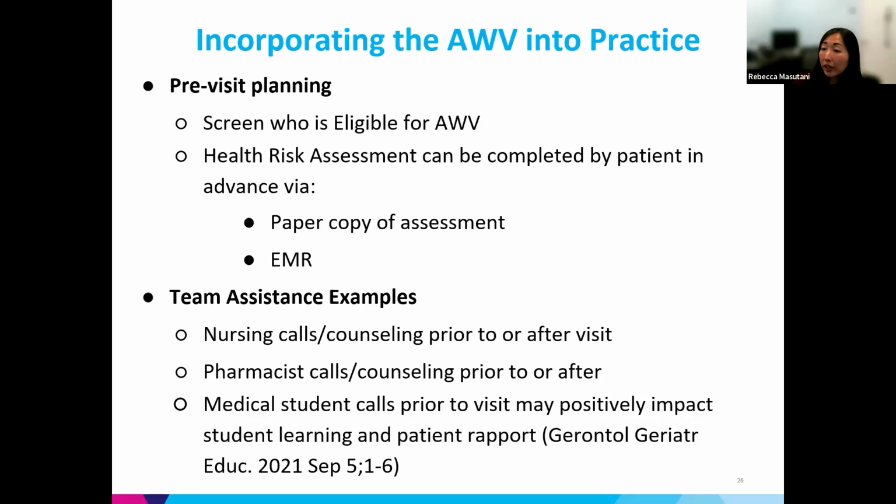If available, consider having other members of the interdisciplinary team contact the patient to complete the health risk assessments in advance of the visit or following a routine visit. There are studies too that have shown that medical student involvement, that is telehealth interactions reviewing the health risk assessment with an older adult prior to the annual wellness visit, has helped facilitate self-directed learning and increase student-patient rapport.